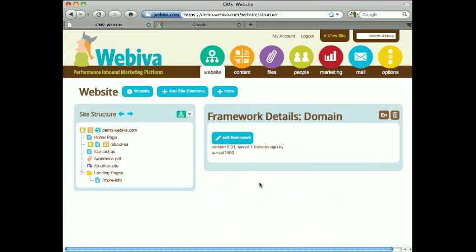So again, what is a framework modifier? Well, what it does is it lets you edit a page as you would normally, but every paragraph, everything you add onto that framework modifier will stick around all the way down the site tree. So it's where you add your login blocks, your menus, any kind of dynamic content or even static content that you want to appear throughout the rest of your site.